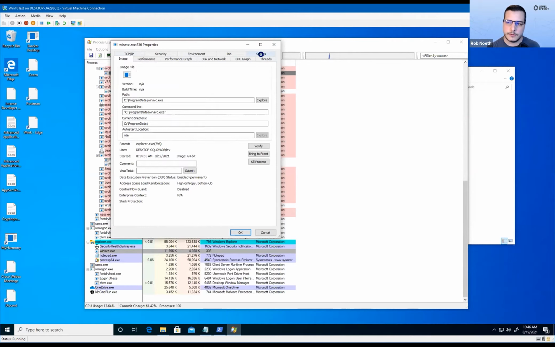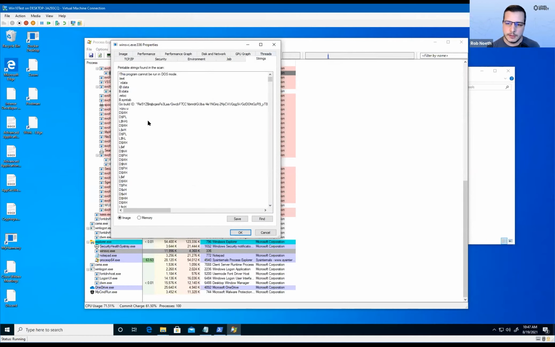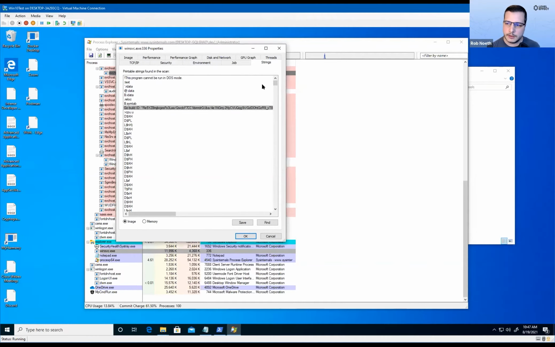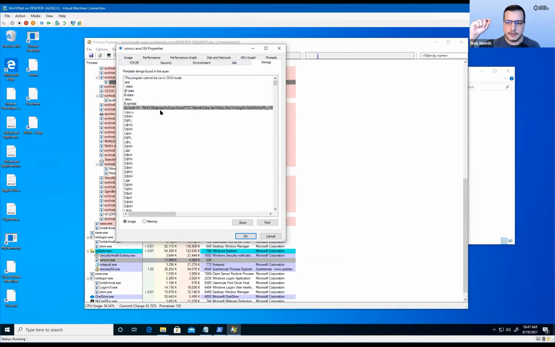So we can do it from this window. It can be kind of crazy to go through here. This is Go build ID. So when you see Go build ID, that means this is a Go binary. This is written in Golang. This is not a C binary, not C++ or Java or anything like that. So that's interesting, especially something called WinService, right? So you can see I'm starting to check these boxes of suspicion.